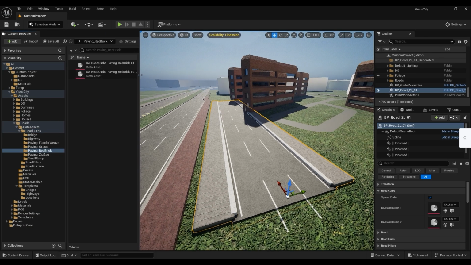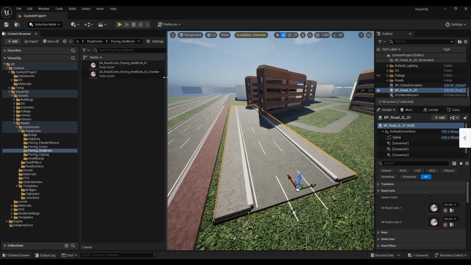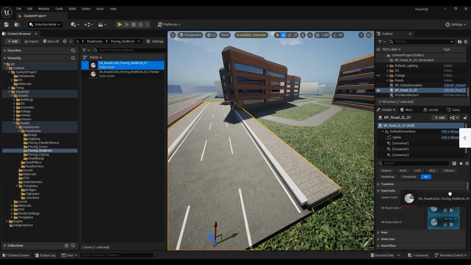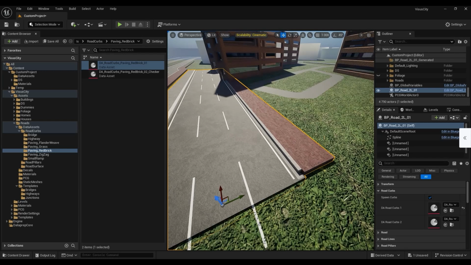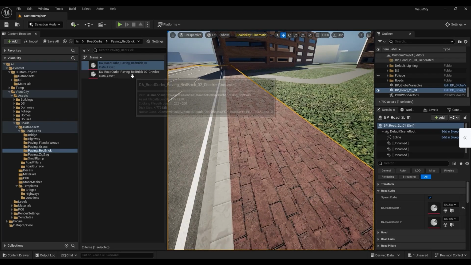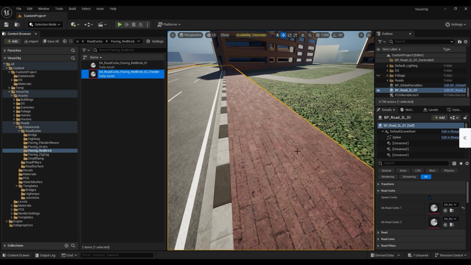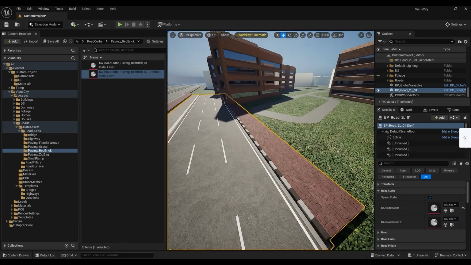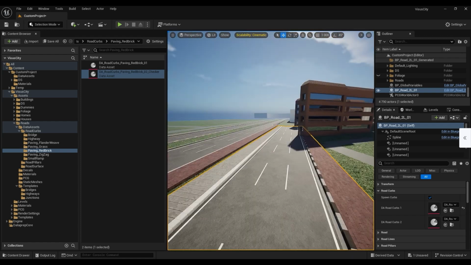Let's see, there's one for red brick 1, and I made a checker one as well. Let me show you just quickly. So that's the normal red brick curve. It's got the curve and a red brick paving, and the checker one is just basically a checkered curve with a checkered dot line curve.